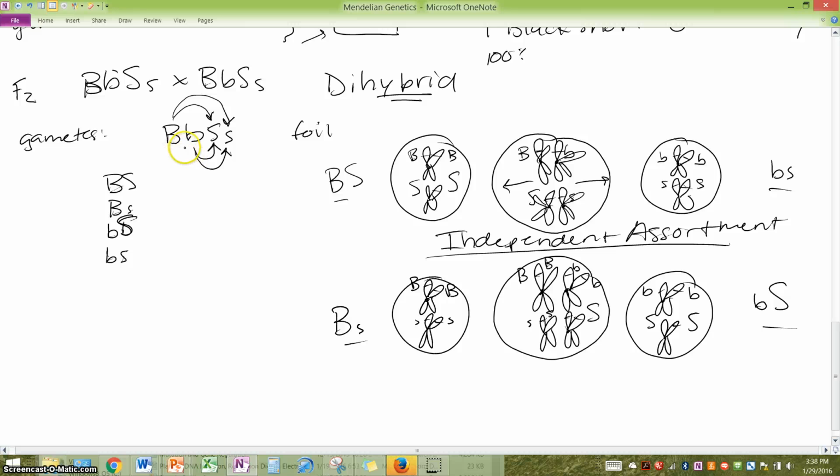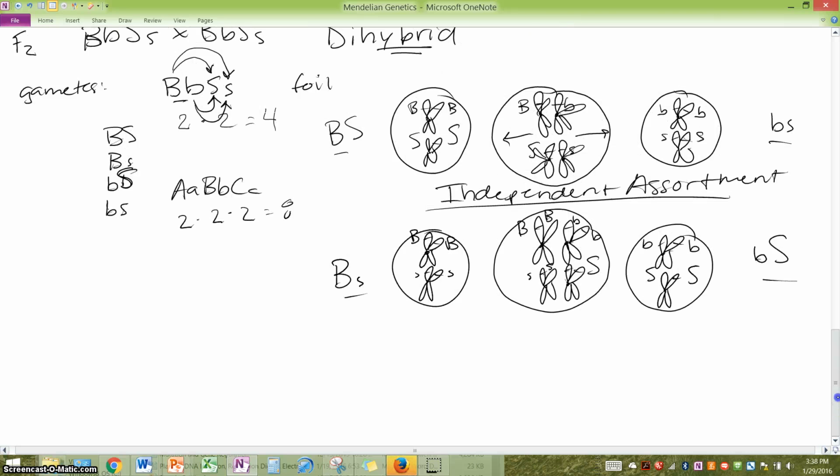If you look here, I have 2 different choices, so I have 2. 2 different choices, 2. So my total number of gametes should be 4. Just kind of a good way to check. So if I had something like A, B, B, C, C, big A or little a, so I have 2, big B or little b, so I have 2, big C or little c, so I have 2. So this one would actually give me 8 possible options if this was the individual I was working with.